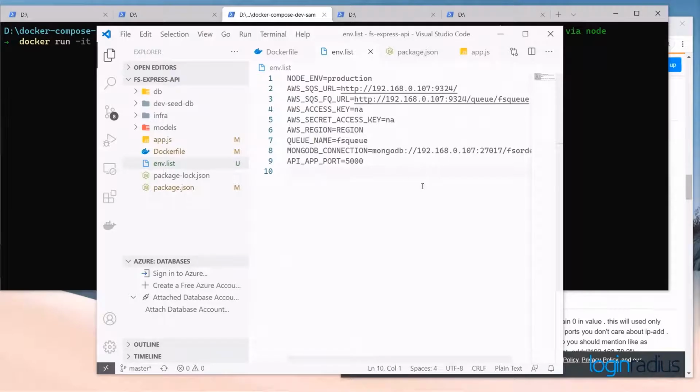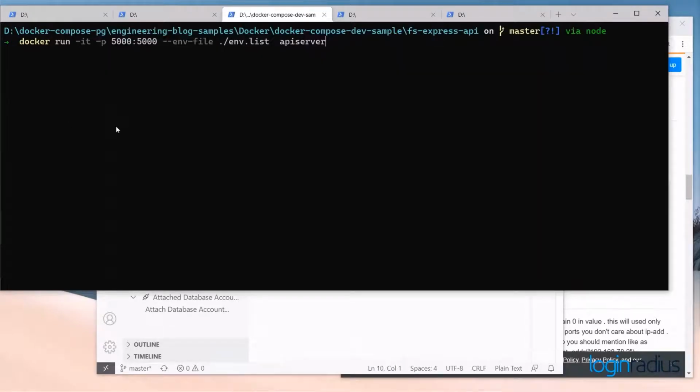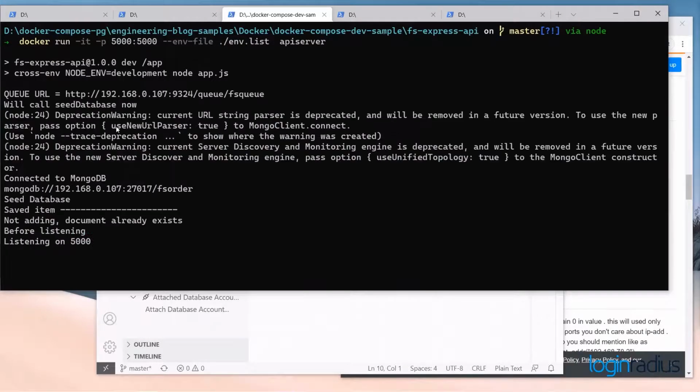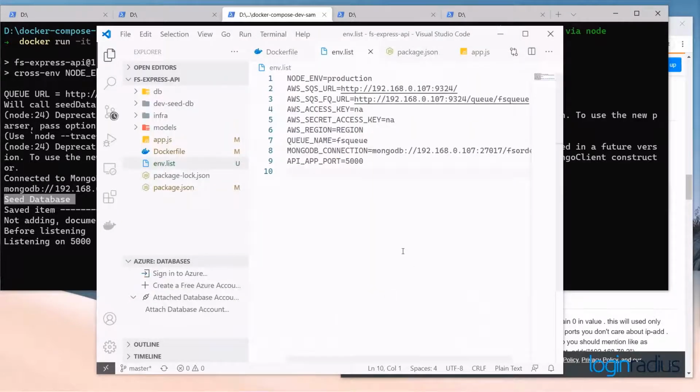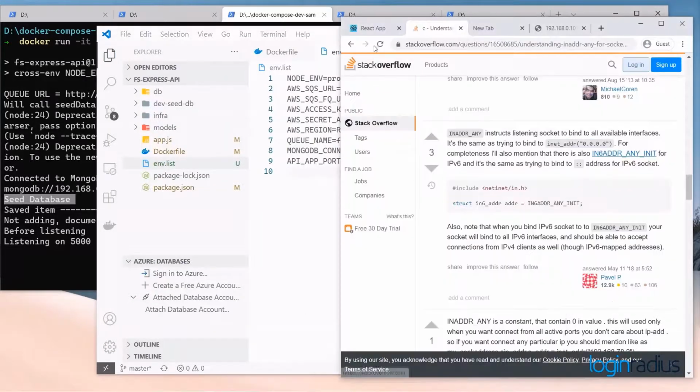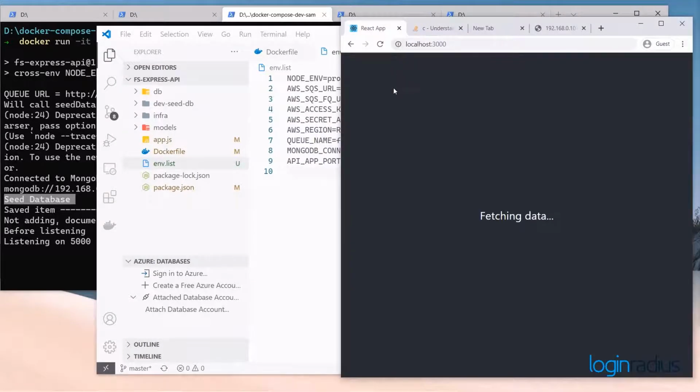Since we have changed it, it should work fine now, and it should get connected. Okay, fine. So we are connected here, and we are connected to MongoDB as well. Okay, so the seeding might have happened earlier. So this was our application.